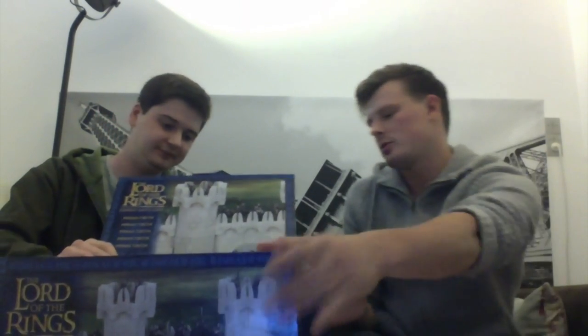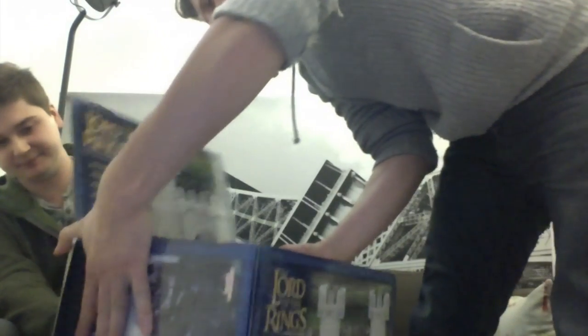Alright, you're going to have to hold this here. Pull it. There we go. So, nice. But yeah, Games Workshop original. I think they made it back in 2003, right? For Return of the King, when that first came out. Just made it as a limited edition display piece, following the Helm's Deep that they made the year before.